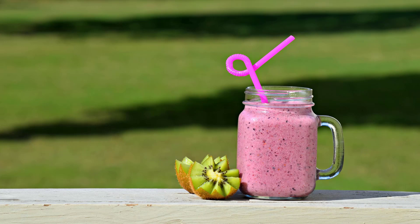Smoothie King Worst: Orange KaBam Bam. Even in the smallest size — 20 ounces — this smoothie has 469 calories and 108 grams of sugar. That's as much sweetness as you'd get from almost 3 cans of Coca-Cola. In fact, the chain actually adds pure sugar into this smoothie: Turbinado, one of sugar's sneaky names, appears right on the ingredients list.